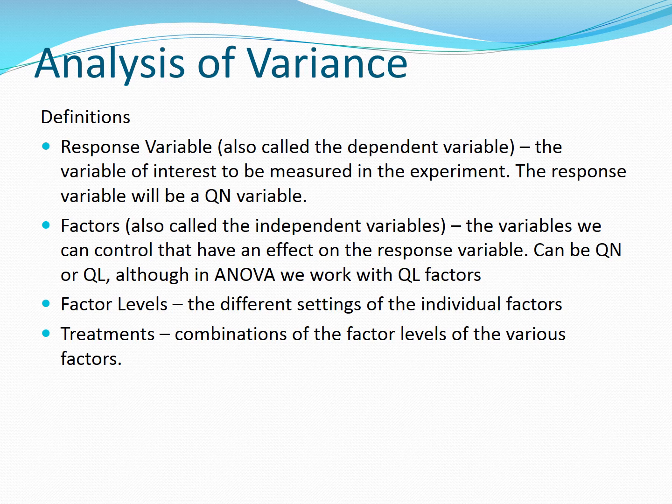We can see, and really, I'm talking about analysis of variance now. I know I'm going to move to regression analysis later. There's an overlap. We can do the analysis of variance for the most part using our regression analysis tools that we learn later. But there are some benefits of working with the analysis of variance now, so we're going to talk about it. So factor levels are the various settings of the individual factors, and that gets us to ultimately what we're interested in, and those are called treatments: combinations of the factor levels of the various factors.